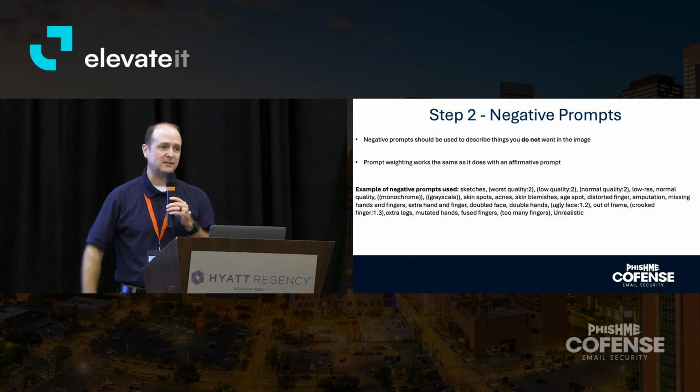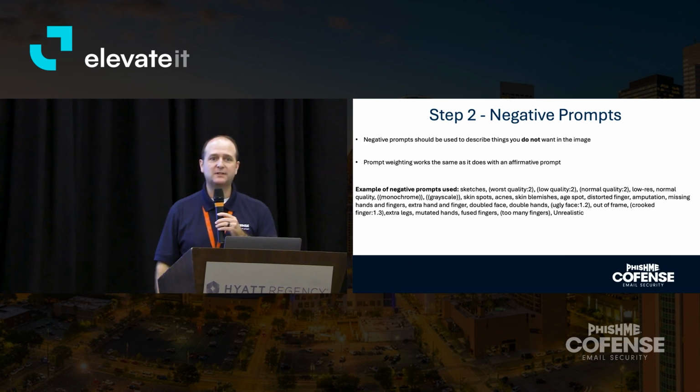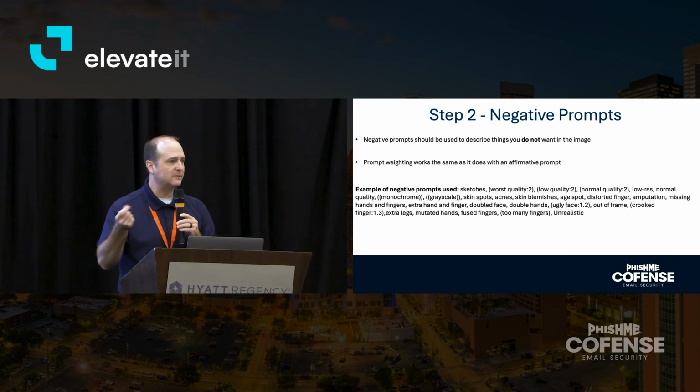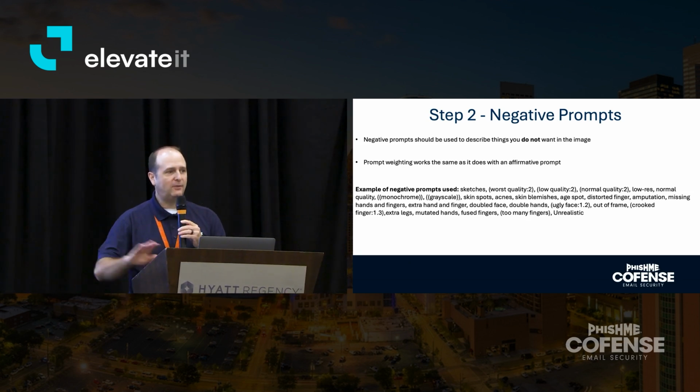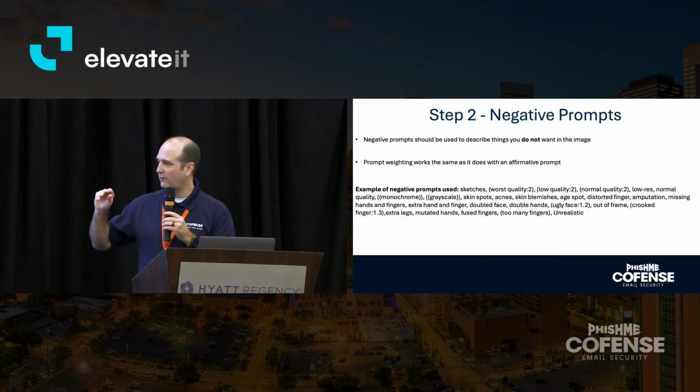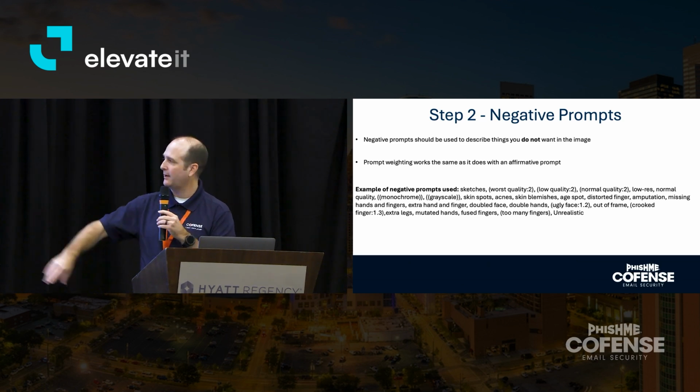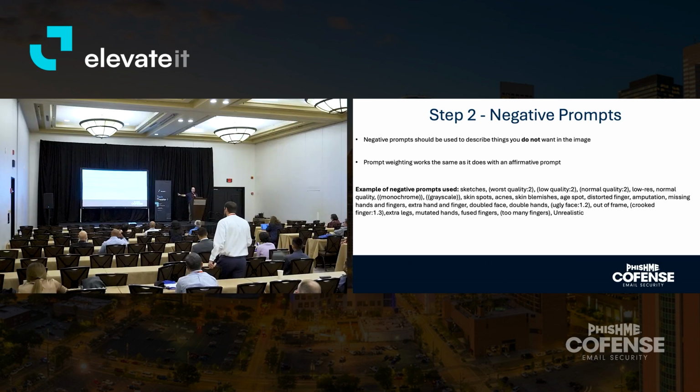So I don't want sketches. For some reason, Stable Diffusion always wants to give me some sort of charcoal or pencil drawing. It's never good. So we found right off the bat, sketches, don't want it. Worst quality. I hate that I have to tell it this, but don't give me something that looks terrible, because it often will. Low quality, normal quality, I'm specifying with two weightings, don't give me those things. Low res, monochrome, it will give you black and white results if you want something with a lot of color.